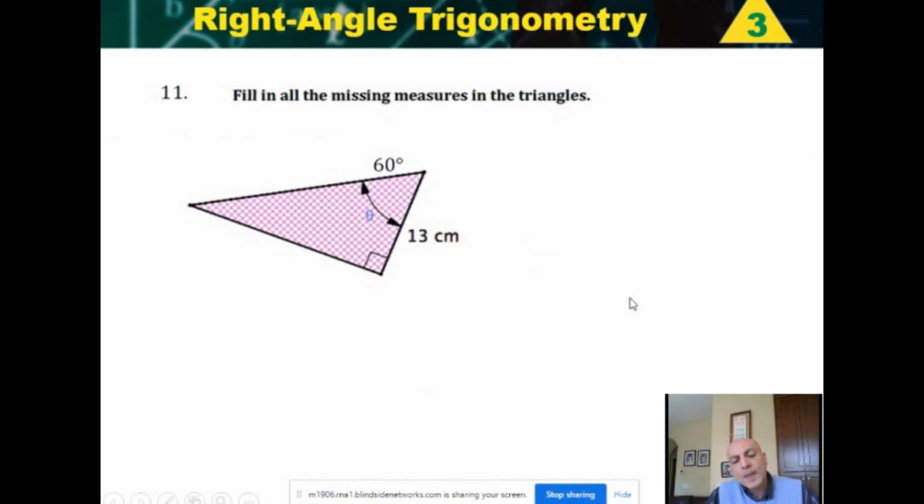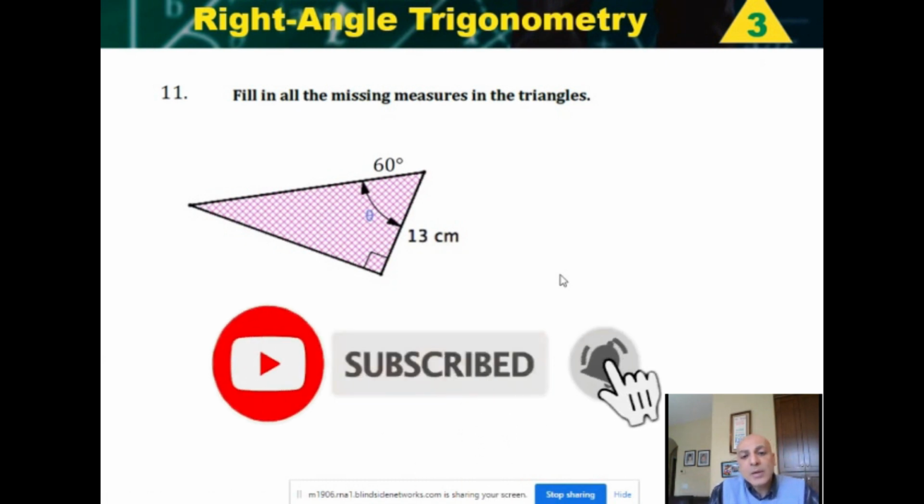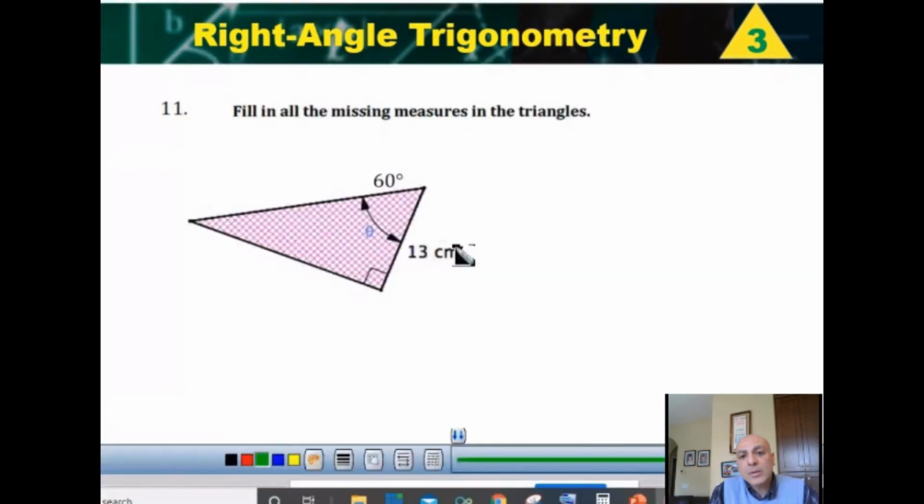Okay. What we're going to do. So in this example, I can't just use the Pythagorean theorem by itself. The reason is I have to have two sides to use the Pythagorean theorem. Don't you agree? Because you have to have two sides to get the hypotenuse. And in this case, we're only given one side, and we're given one angle, which is 60. This angle here is 60 degrees, which means this is 30, by the way.